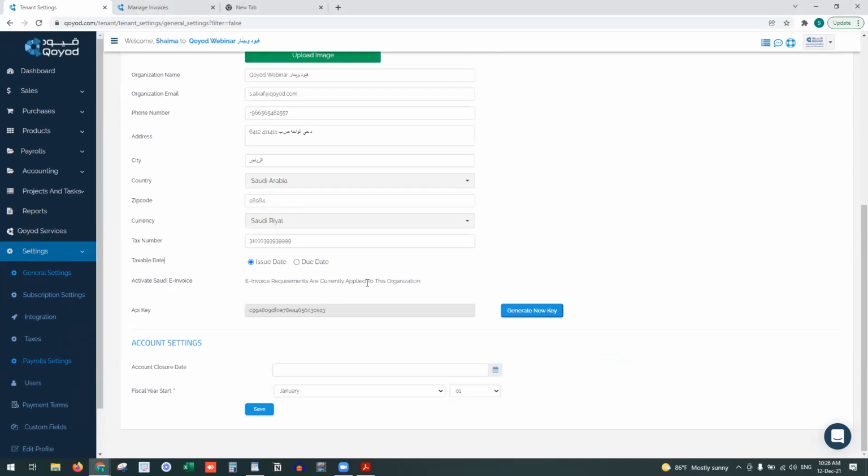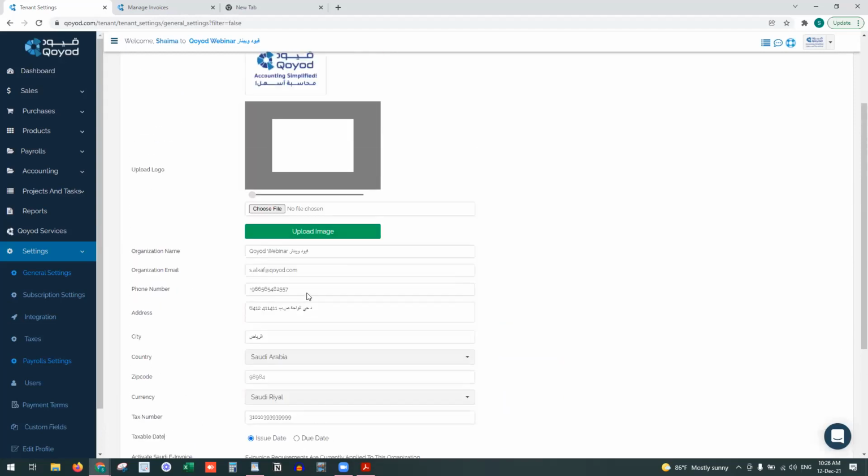E-invoice requirements are currently applied to this organization. So we will have an option to activate the e-invoice system, as we have here two options like issue date, due date. We have to activate or disable, but after the 4th of December, we stop giving the organization the ability to change the status.